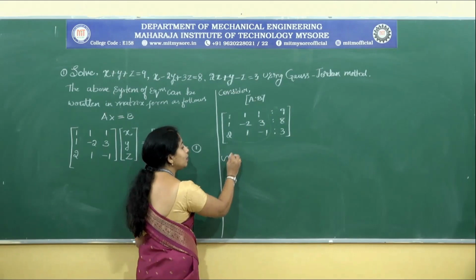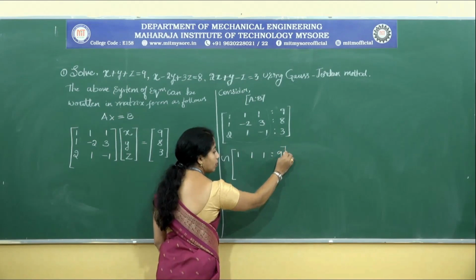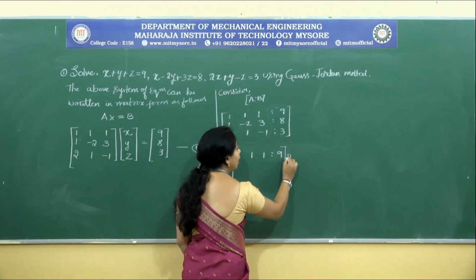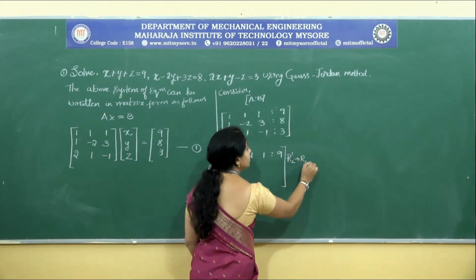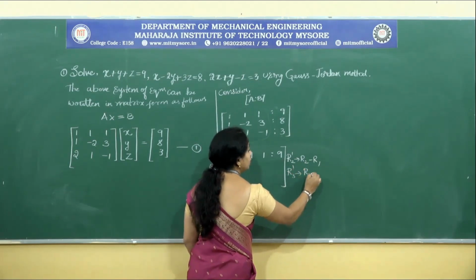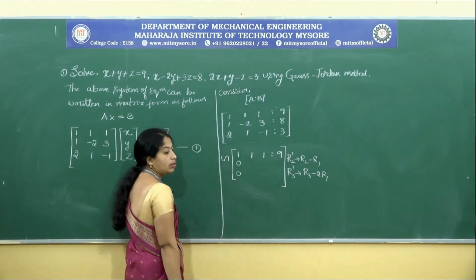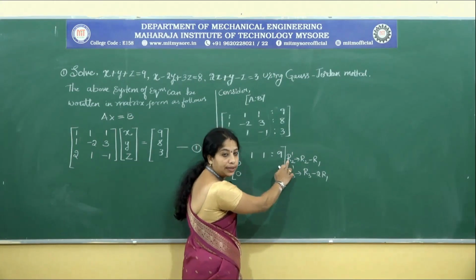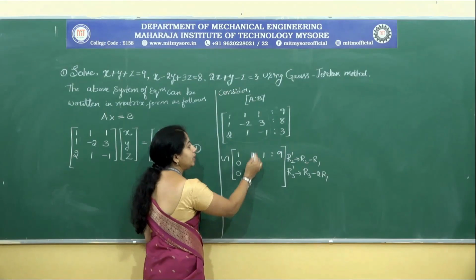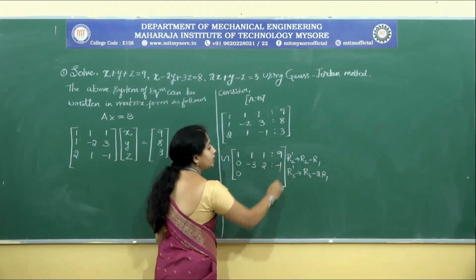Now this matrix is equivalent to, write the first row as it is. Now use the row operation, make these two elements 0. The row operations will be R2 dash equals R2 minus R1 and then R3 dash equals R3 minus 2 times R1. These two elements are 0. Now what is the row operation? R2 dash will be R2 minus R1. 2 minus 1 is 1... minus 2 minus 1 is minus 3. 3 minus 1 is 2. Again 8 minus 9 is minus 1.